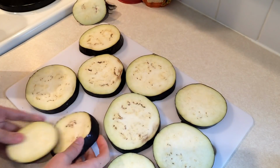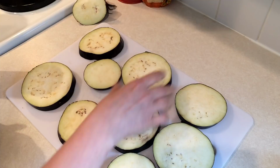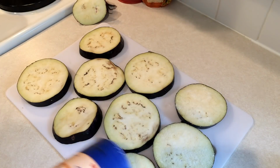In the actual text of the recipe it said 30 to 90 minutes, so I decided to do 90 minutes just because when I saw the word bitterness it made me a little nervous. I wasn't really sure what to expect with the eggplant.